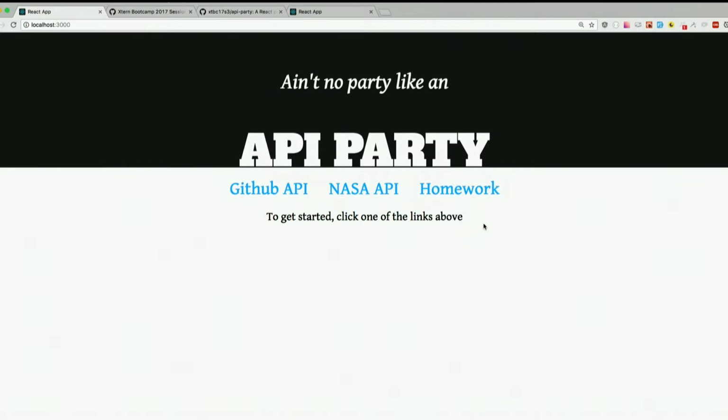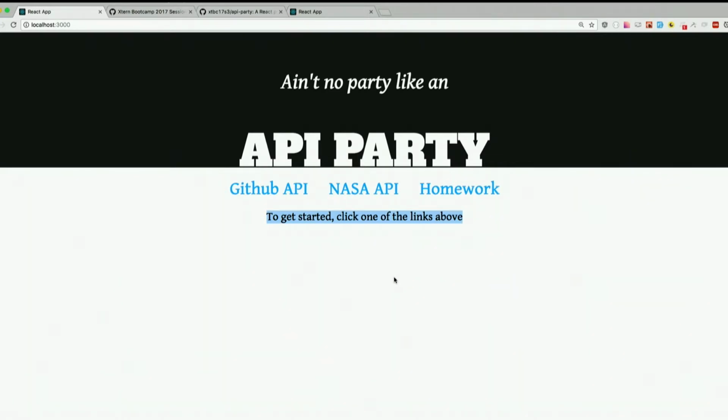Looking at this, you can see when we are at the base route here, so just basically at our domain, we get these links, which are always here, and then this part changes, right? This is here only when we don't have some other route in here. So we got a few choices. We can click on this to get /GitHub, this for /NASA, this for /homework, or this is kind of like the default when none of these other ones match.